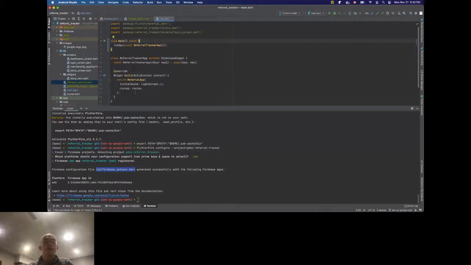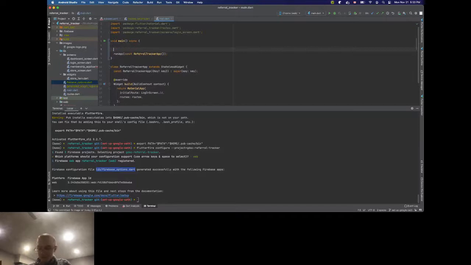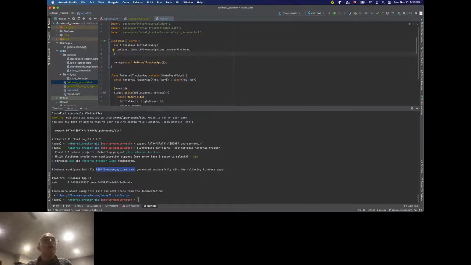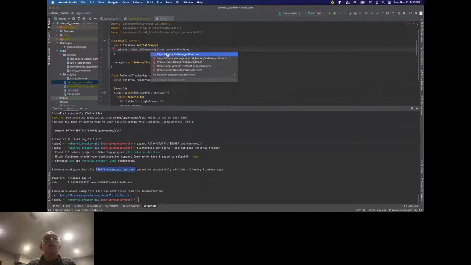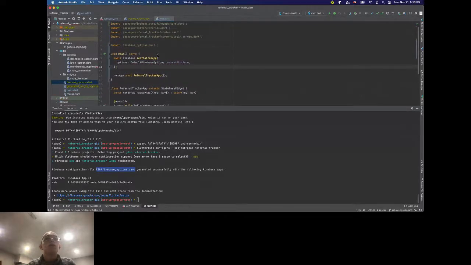So now it can be just a single line. Let me paste this line here, and I hope that imports will work. So you can see I import from firebase_core, and this one is from firebase_options. Cool.